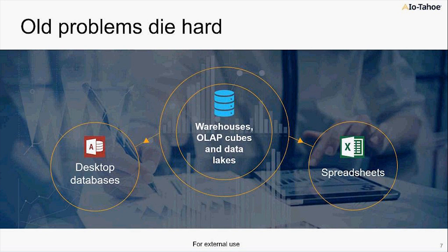This isn't the point where you want to tell the business bad things because they're using a desktop database or a spreadsheet to do some of their analysis. You just want to go forward and catalog everything they have and know what's out there so you can do your best to protect it. And if you're a data steward or in data governance, you want to understand what decisions are being made off that data and if it's good or not.